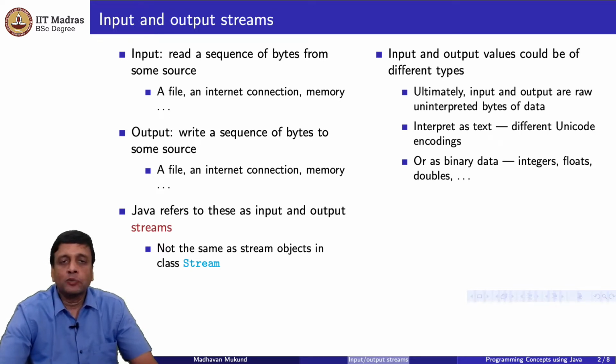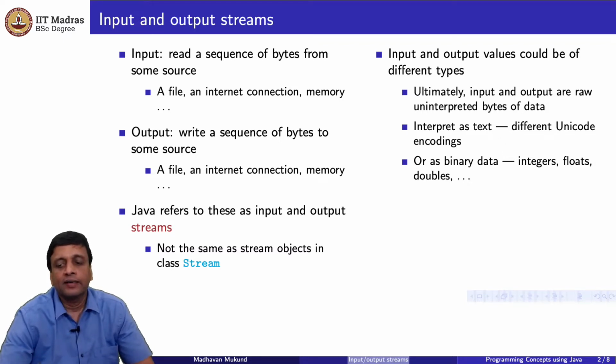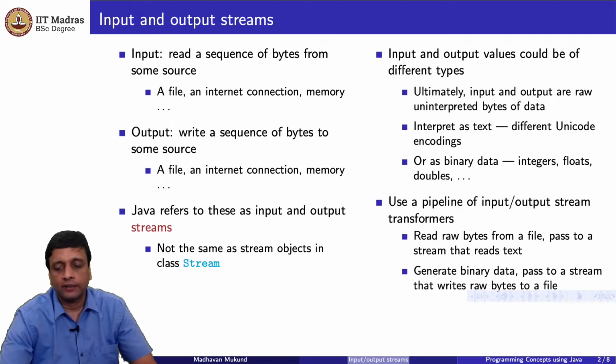So one of the big problems with input and output is that we have to interpret this data, right? In a raw form, all data is written in the form of binary zeros and ones, and usually it's packaged in bytes, which are 8 bits, 8 binary digits. But whether these 8 binary digits, or groups of bytes like 2 bytes or 4 bytes or 8 bytes together, constitute a character, or an integer, or is to be written as a floating point number, we have to decide. So we have to do this transformation to decide whether to interpret these bit sequences, these bytes that we read in these input-output streams, as meaningful data.